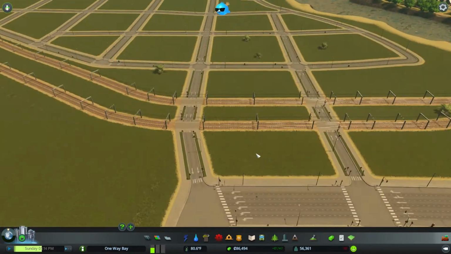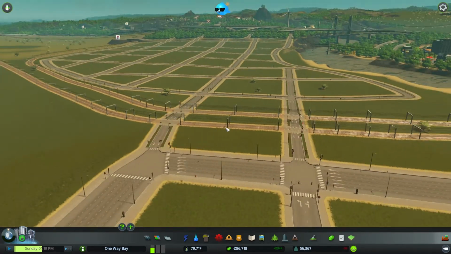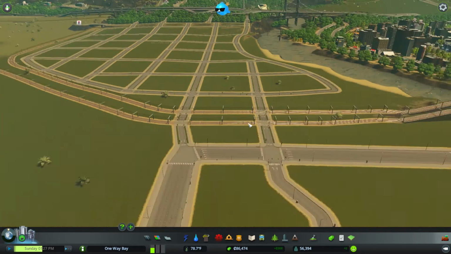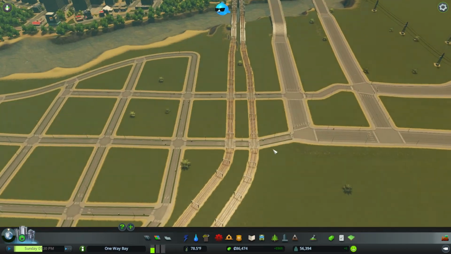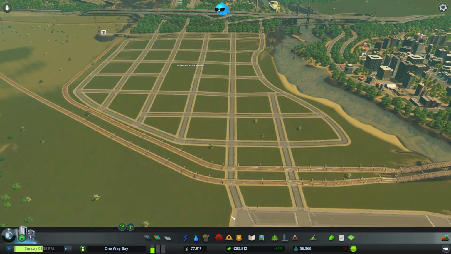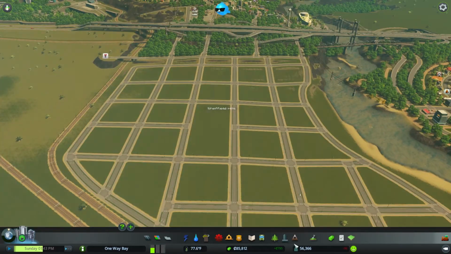It really looks good. I've been watching the trains here, and it doesn't seem like this is going to be a big traffic jam situation over here. So I think we're going to be okay, even though these crossroads are pretty close to each other. I think we'll be fine. So, all right, let's get some housing rolling up in here.